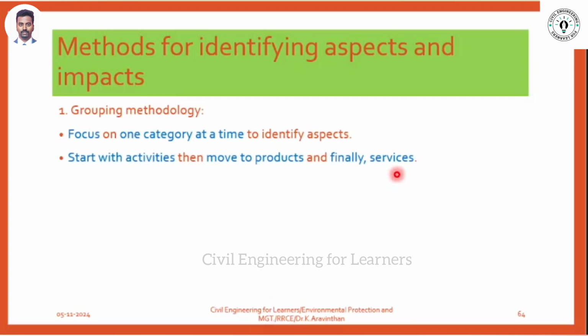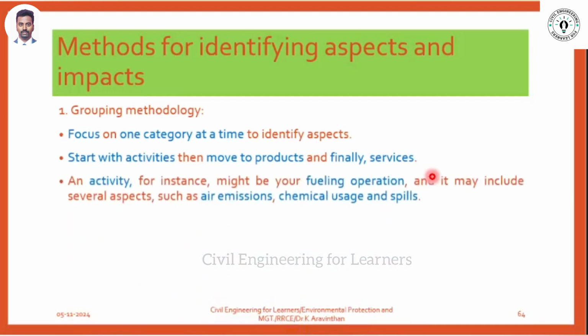Manufacturing is one part and selling their product to each and every individual is another part. That is why it starts with activities, moving their products, and finally reaches the service. From that you have to group. You have to form 3 groups. The first one is the grouping methodology. How many groups should you form? Form 3 groups. What are they? How activities happen, how they produce their product, and how they serve. These 3 you have to group. This is called grouping methodology.